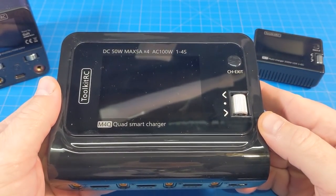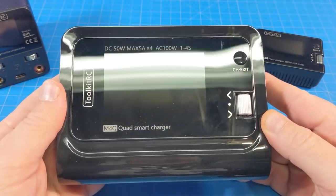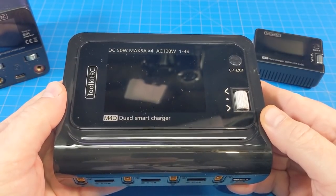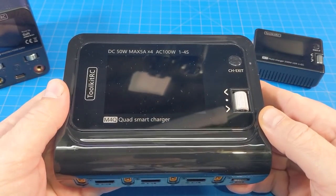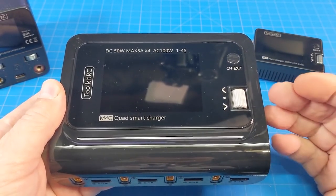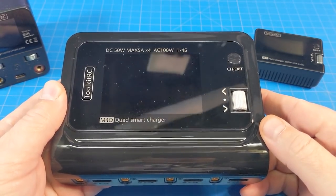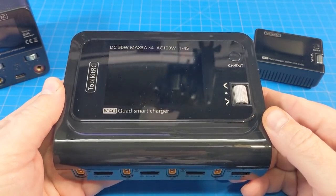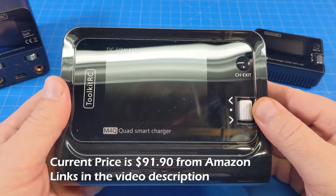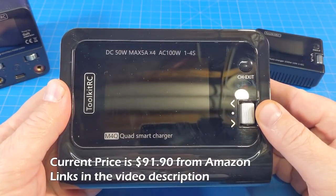And I fly at least 2 packs every day if it's just in the house before bedtime. So I'm always kind of charging batteries and have to be careful when I'm making videos to have those chargers stop. But as you can see there, it does come with limitations. So if you're flying larger quads or if you're looking at fast charging big batteries, probably not the charger for you, but for micros and what I do, this is a great little charger. I believe this came in around $81. I'll correct that if not, but I think I bought that for $81 from Amazon.